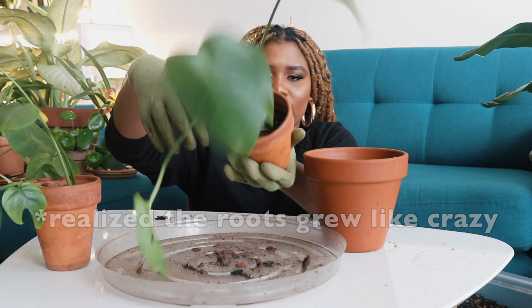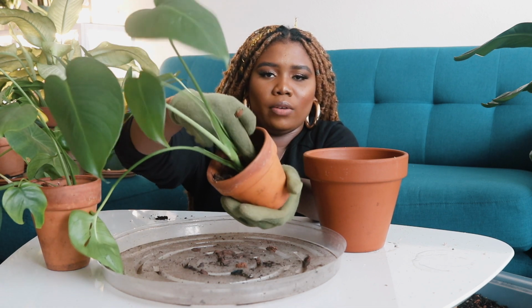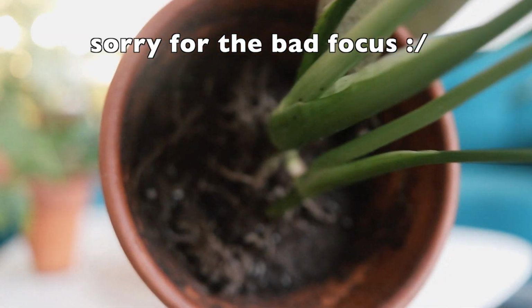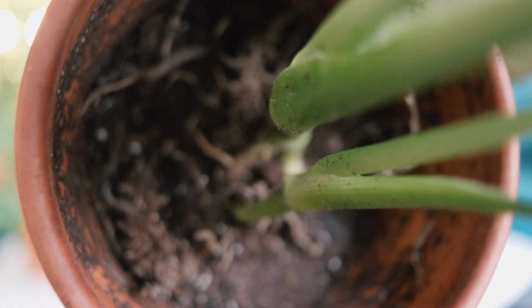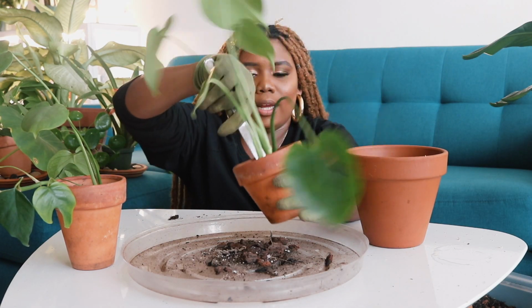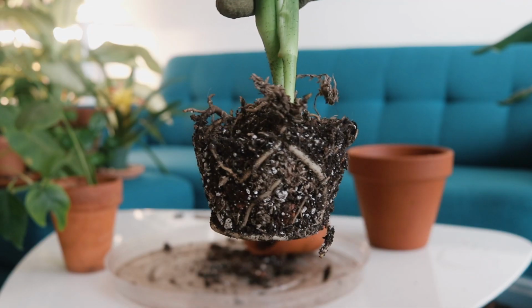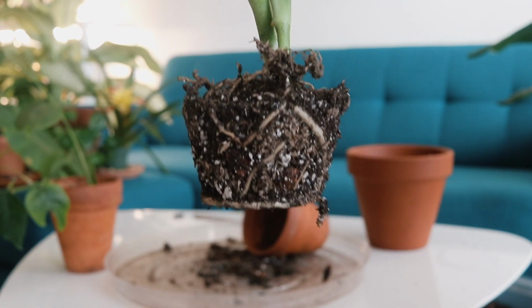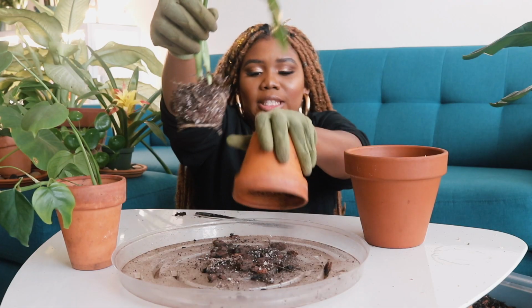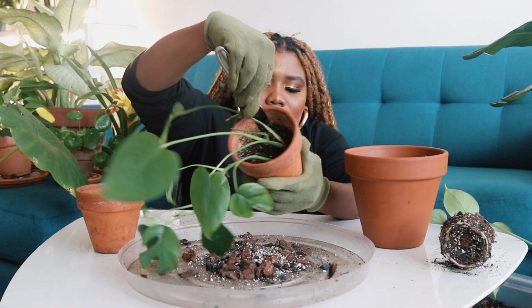So what you want to do when it's compact like that is start to move the soil around. They're really tight in there, so I want to make sure I don't lose or hurt any roots. I'm going to use a butter knife to ensure that it comes out of here without disturbing any of the roots. This is the little root ball. As you can see, it's definitely compacted around the roots. It is definitely ready to be repotted. Those roots have grown in tremendously in there.